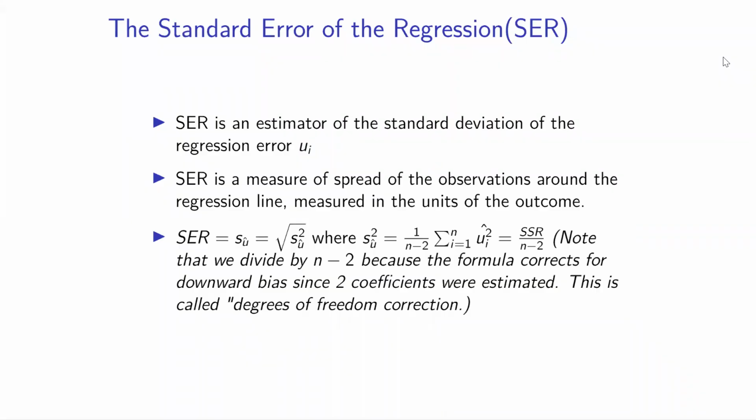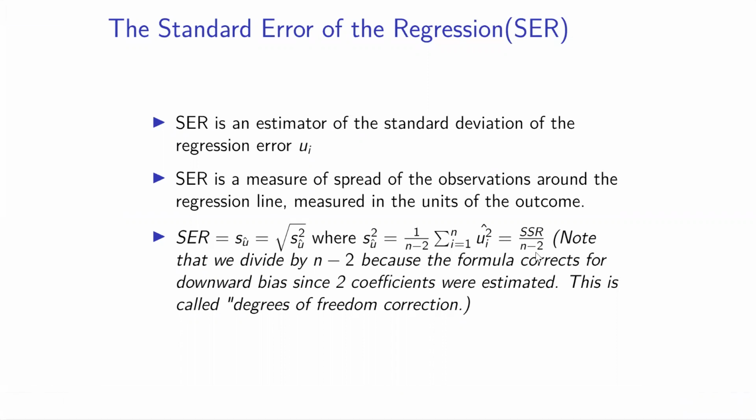The second measure for goodness of fit for linear models is SER, or standard error of the regression. SER measures the standard deviation of the regression error U, or how spread out the observations are around the regression line. The variance of the regression residual can be estimated using SSR divided by n-2.